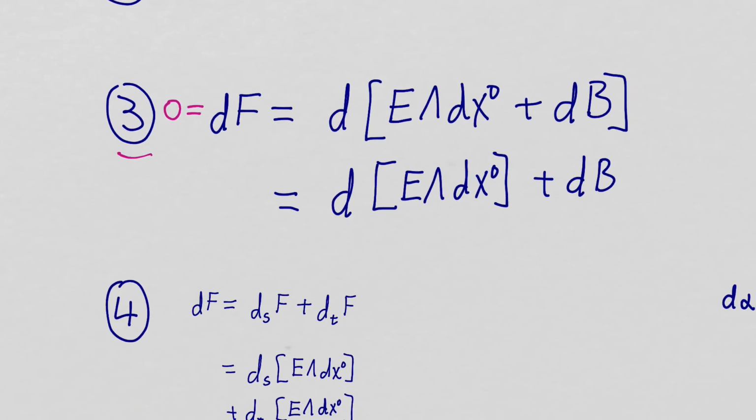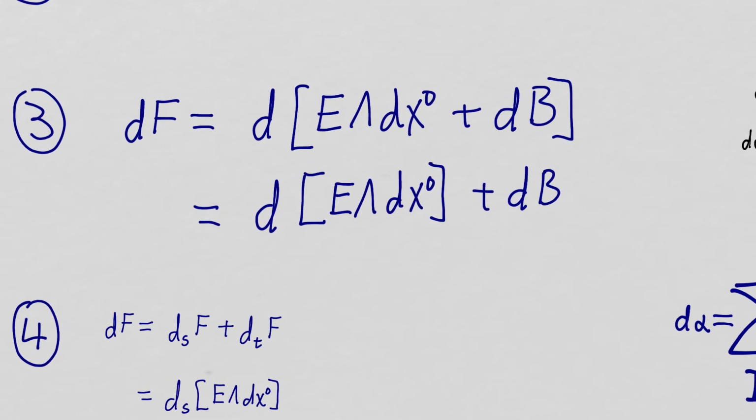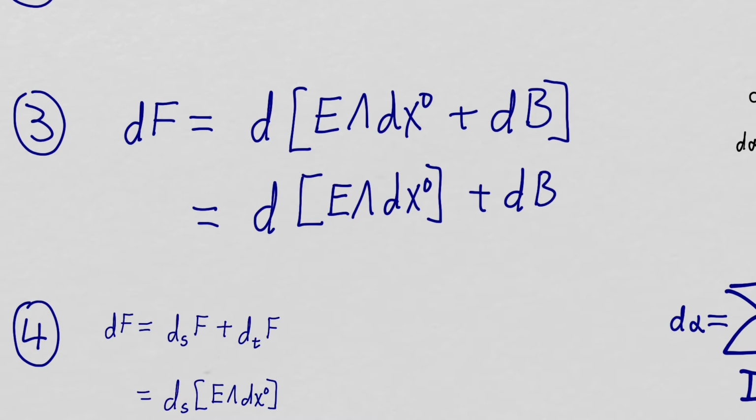So the way we're going to do this is just through straight up demonstration, right? We're just going to demonstrate that that's the fact. So our first step will be to calculate, in this demonstration, the exterior derivative of the electromagnetic field. And this is now our new electromagnetic field. It's this bound together thing of the electric and magnetic parts.